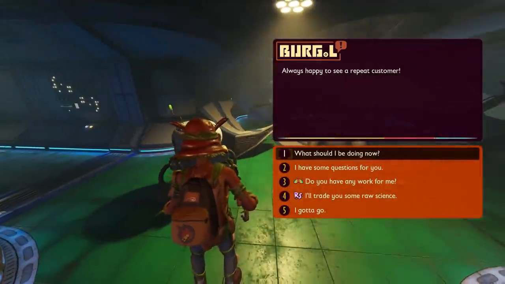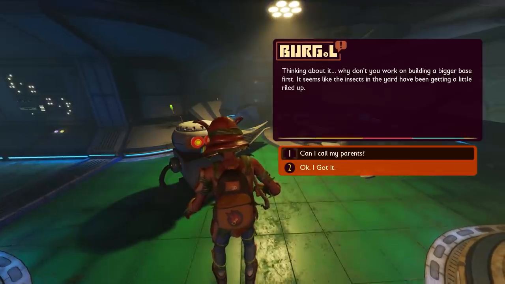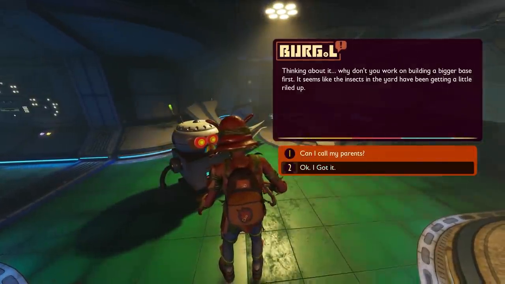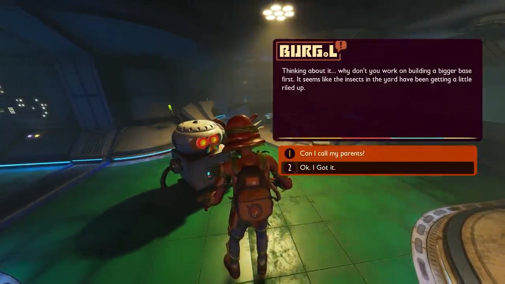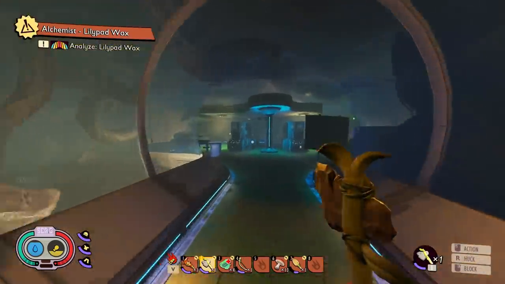Always happy to see a repeat customer. What should I be doing? Why don't you work on building a bigger base first? It seems like the insects in the yard have been getting a little riled up. Oh boy. Can I call my parents? No. All right, we got some quests now too.